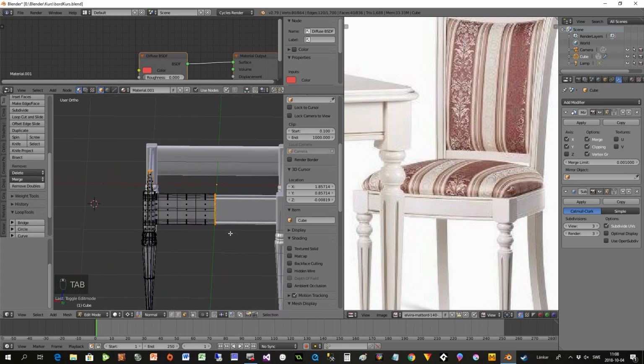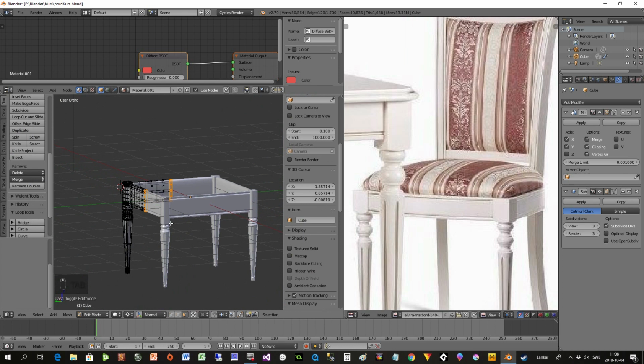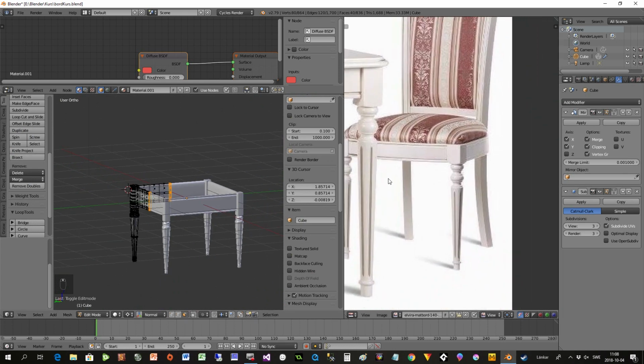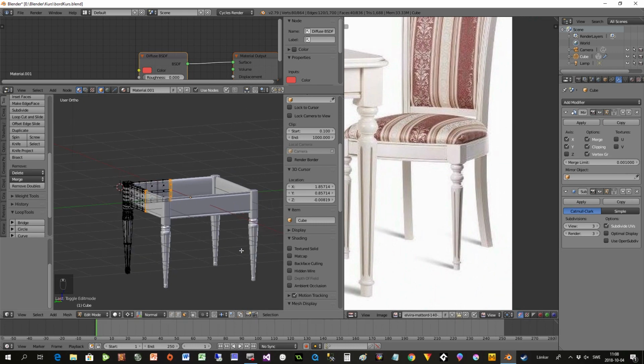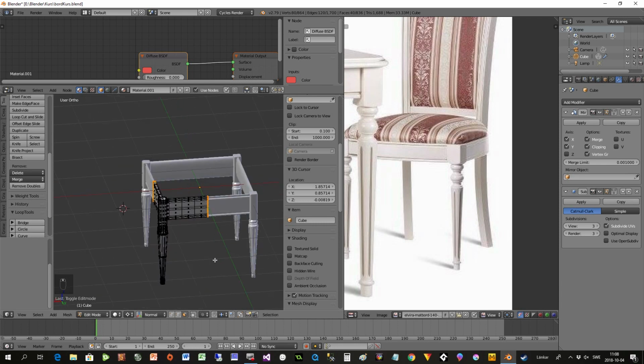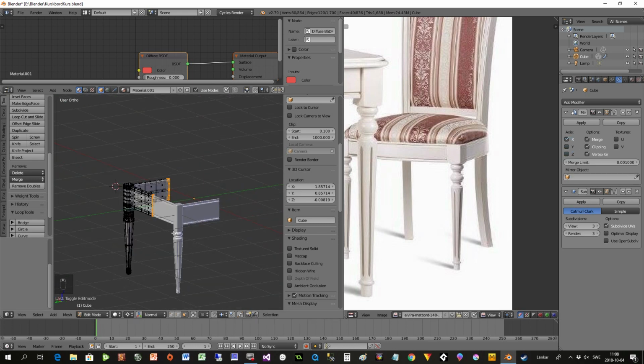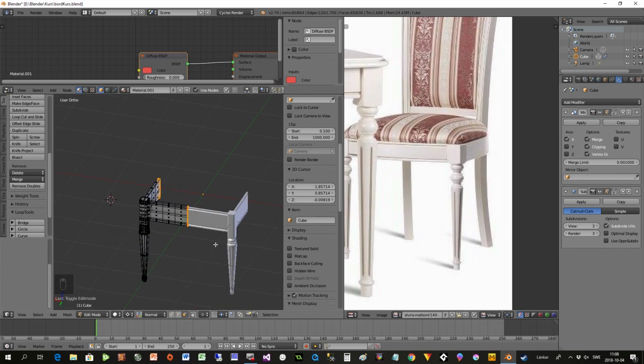So back to edit mode, and now we have some things here that are not like the table. So you can see the back leg, it's not this shape here. It's only the two front legs that are in that shape. So what we do in that case is just deselect the Y here, and now we have this part left.